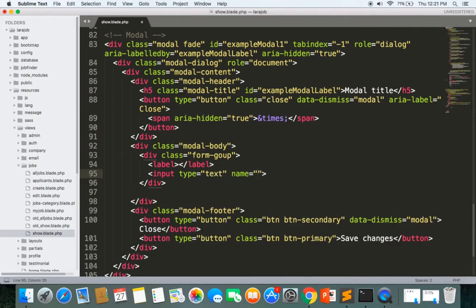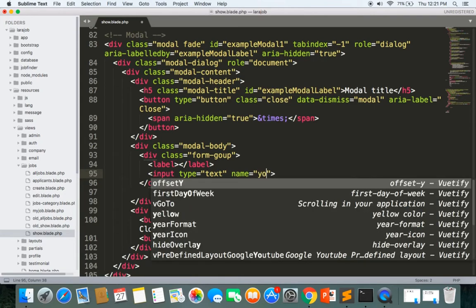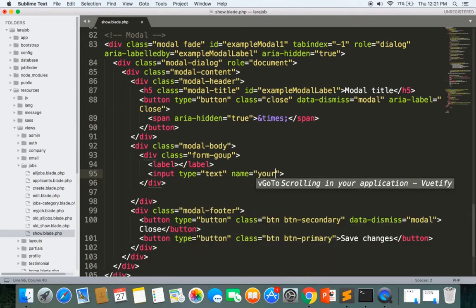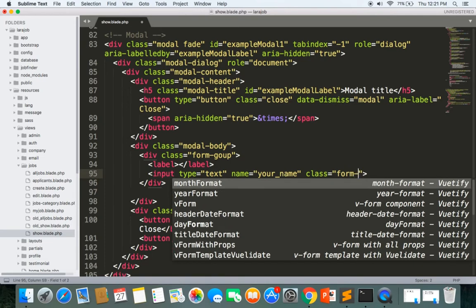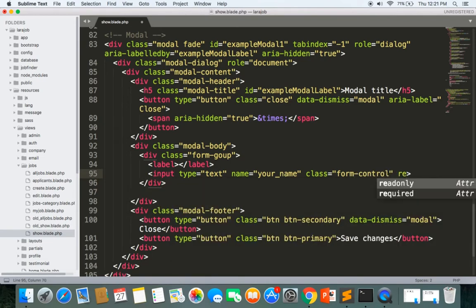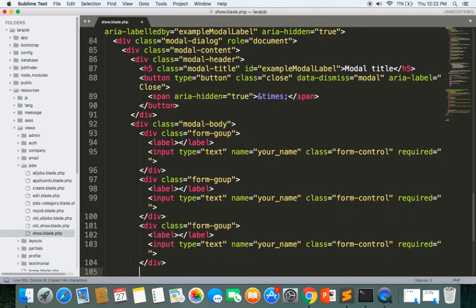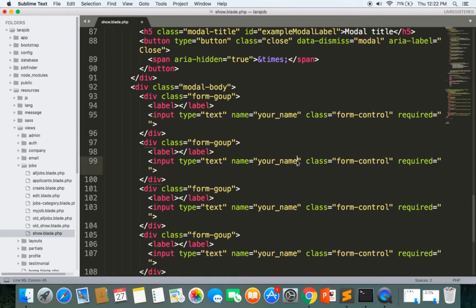The name is, let's say, your name. Give it the class form-control and make it required. Then I'll copy this same form group and paste it three times.